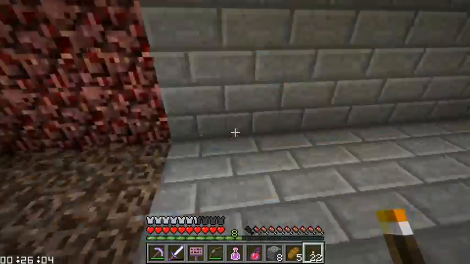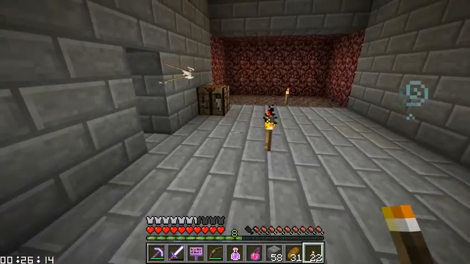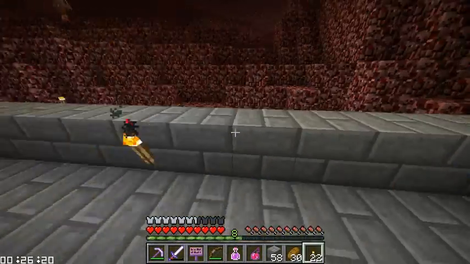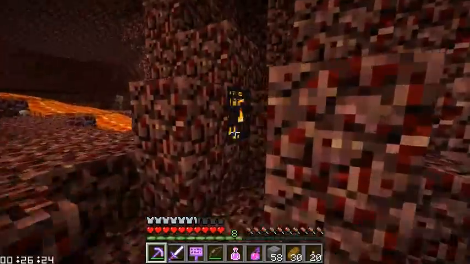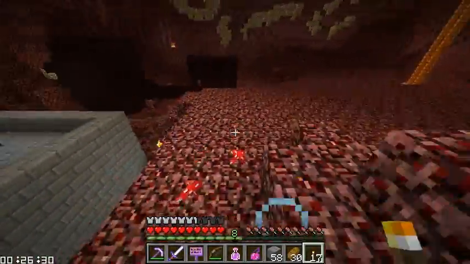I don't think there was anything good in here. Oh, there's bread. Never mind. We do need blocks, I think. Okay. Better heal. And take out a few more spawners. Okay, we'll get the efficiency 5 pick first.